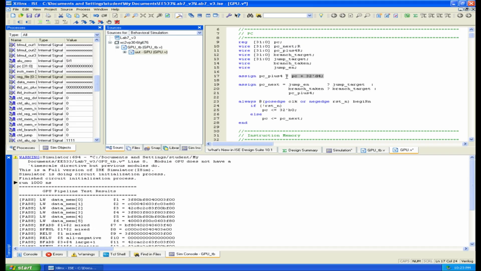PC plus 4 is the current PC value plus 4, and the PC next needs to take a look and find out the current instruction. If the instruction is jump or branch, we need to change our PC value to the target.